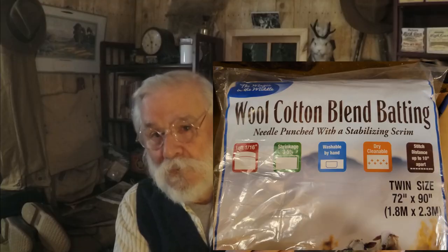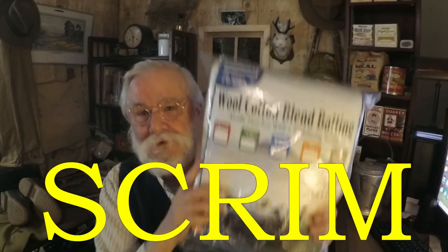I found a wool and cotton blend batting. Wool batting is very expensive if you use 100% wool. Cotton batting isn't good enough to do the job. This was the right price, and it will do the job. Let me show you something about this particular batting and why you should be looking for batting with scrim.